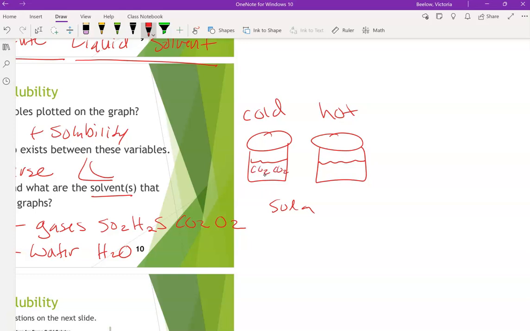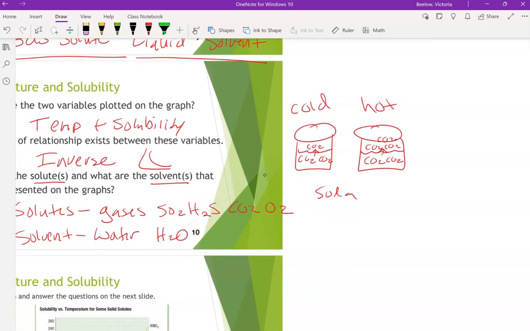So if you have a cold can, you're not going to have much of that going into this space. Versus if you have a can that's warmer, you're going to have a lot of CO2 in this space because it's not staying dissolved in that liquid. So it's most likely going to start building up here. So when you go to open it, it makes a really loud psst noise versus when you open a can when it's cold. So pay attention to that next time you're opening a can of soda at room temperature versus when it is cold.